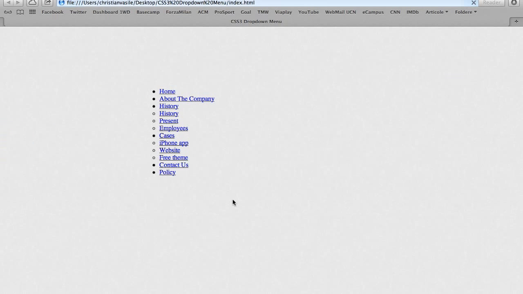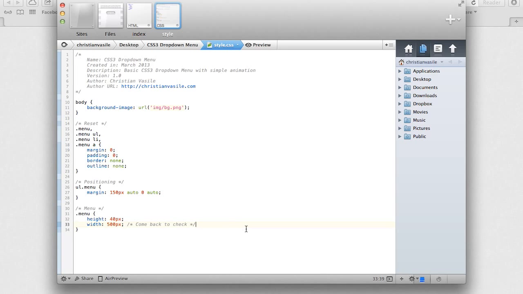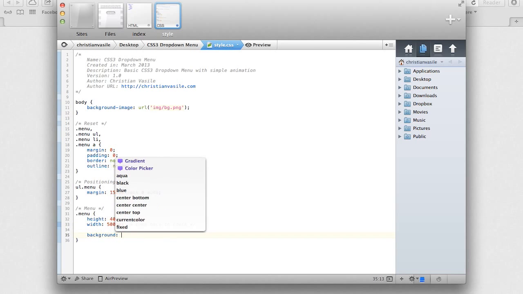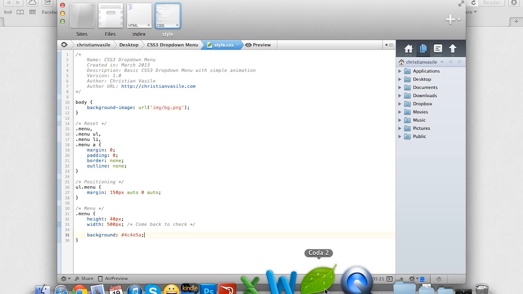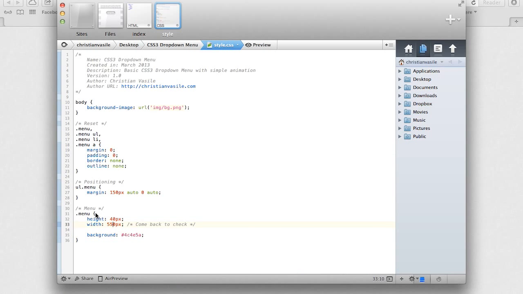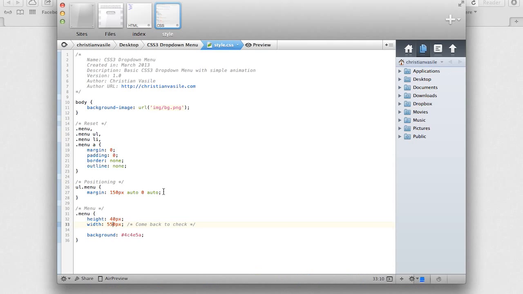Let's see how it looks. That's how it looks right now. Later on we want to give it some backgrounds, the border radius and so on. For now, we're going to give it a background, and that's it. We're going to come back later. That's how it looks. So that's a 40 pixel height by 500 pixel width, and as I said before, 500 pixels might not be enough. Let's work with 550. You see it always stays centered regardless of its height or width. It's because of this.